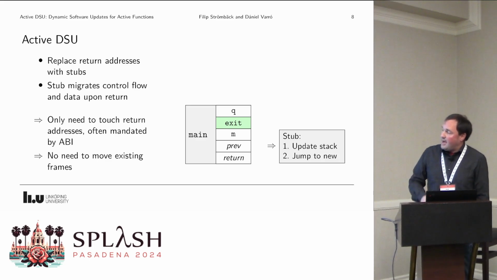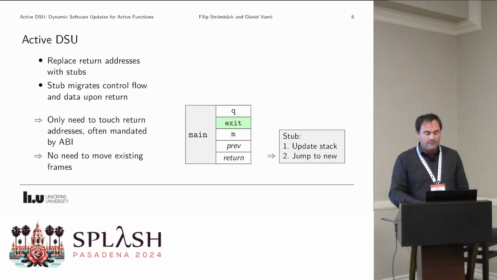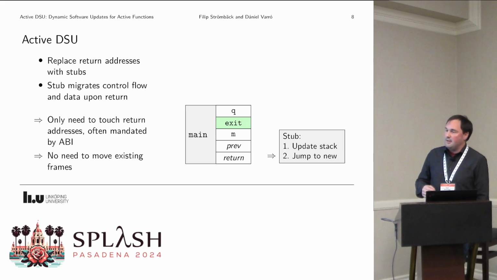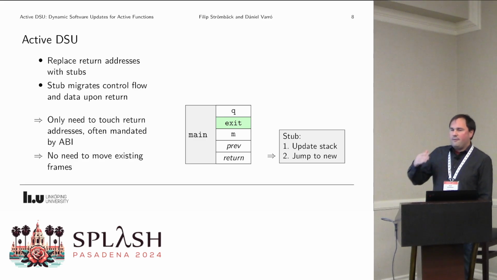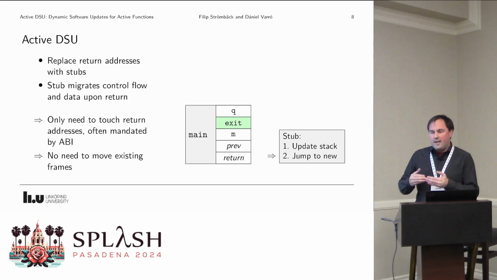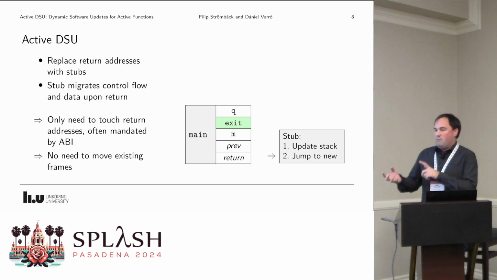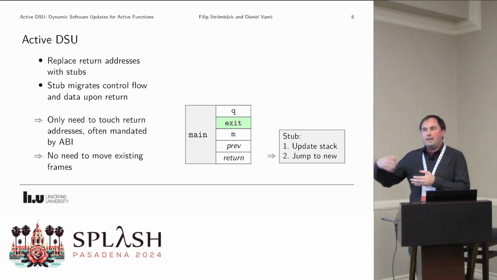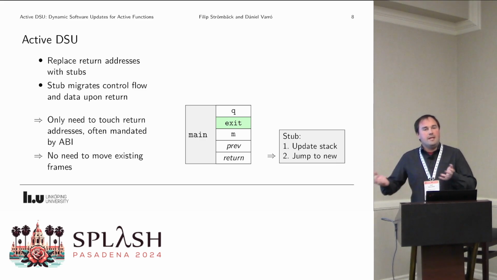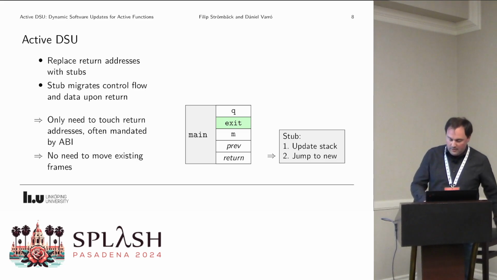So I can just add the exit variable, and then finally I jump to the proper location in the new version. And this is quite nice also because after the update, at no point do I execute old code. So I can remove it immediately, and in essence, I'm sure that no old code runs, so that in case I have modified any heap data structures, they won't be touched by old code.